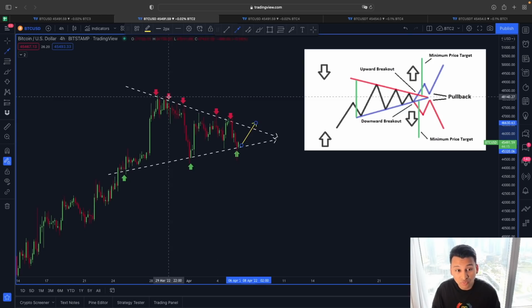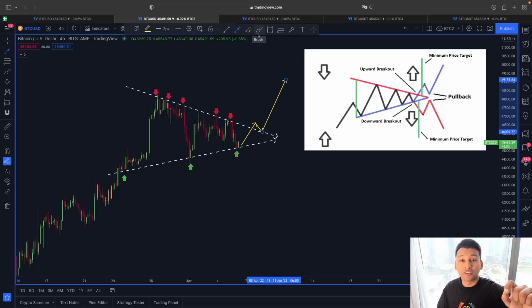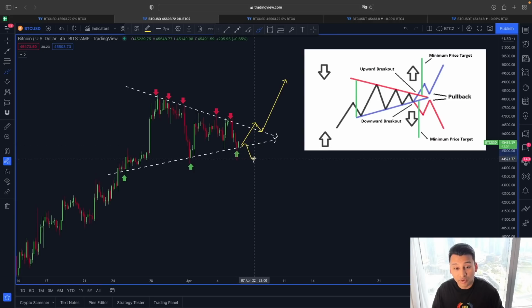So if the price of Bitcoin wants to show any sort of impulsive movement, then just like as shown in an example, we have to overcome this obstacle. I mean, we have to break this resistance from this falling trend line and flip it into support, because if we do that, then we could be starting a new impulsive movement where the price of Bitcoin could be approaching around this 50 to 55,000 range. Because if this fails and price breaks out of the support line, then just like as shown in the example, the price of Bitcoin after breaking the support line from the symmetrical triangle could also show another downward price movement.